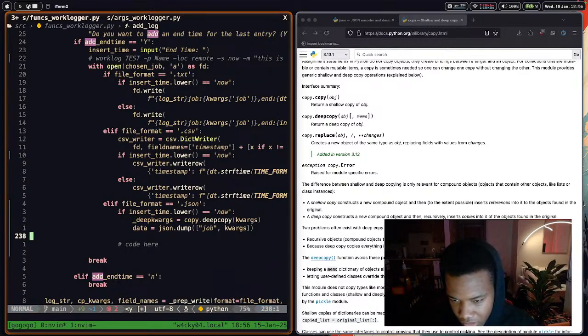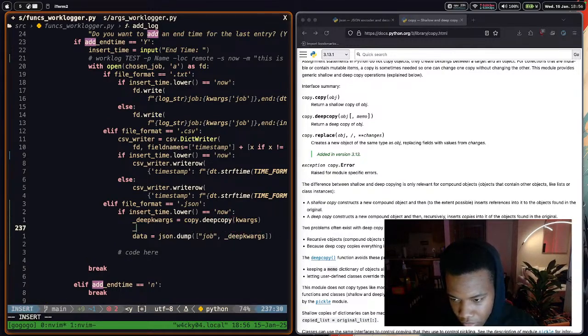And then json.dump. Before we do that, well, actually, we want to change.